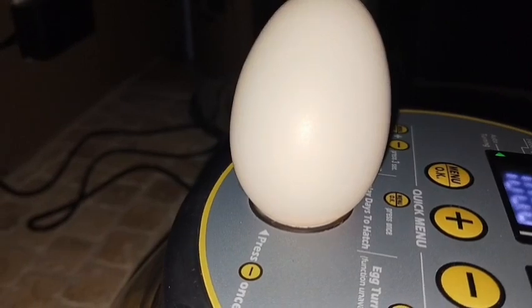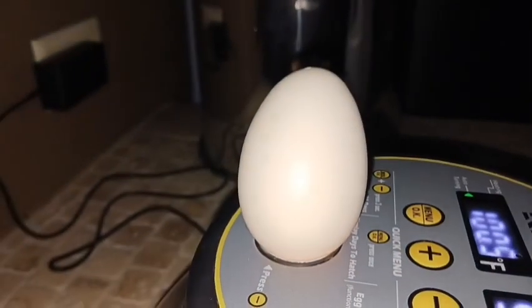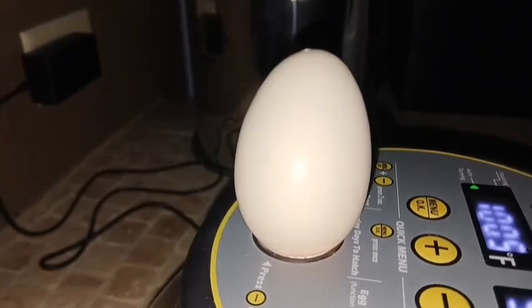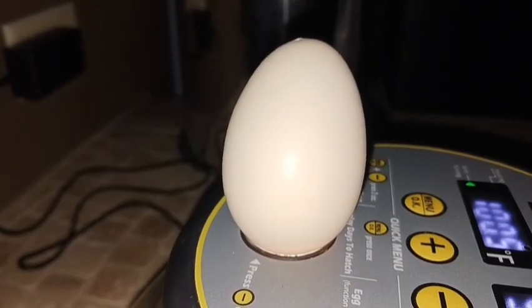Okay, I'm candling. Let me turn off the flash. But check this out. You can see the movement inside the egg right here. And let me put the flash back on. This is a Cornish cross egg. All three of them are fertilized.